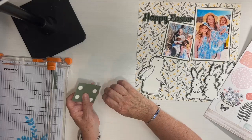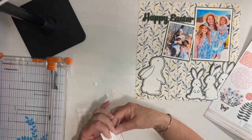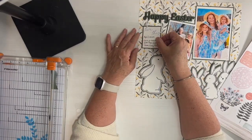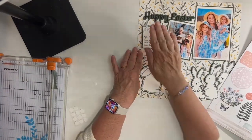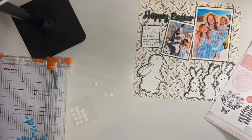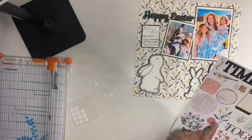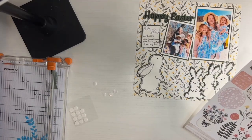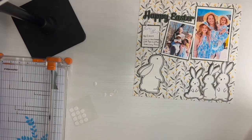Come on. One more. And then, and this one again, you can eyeball it because you're going to go close to the edge, so you don't really have to measure. And then there's this really sweet flower that I could use. I could use this yellow, but it's almost too big. I think I'm going to just leave it alone for now. I might add something later.